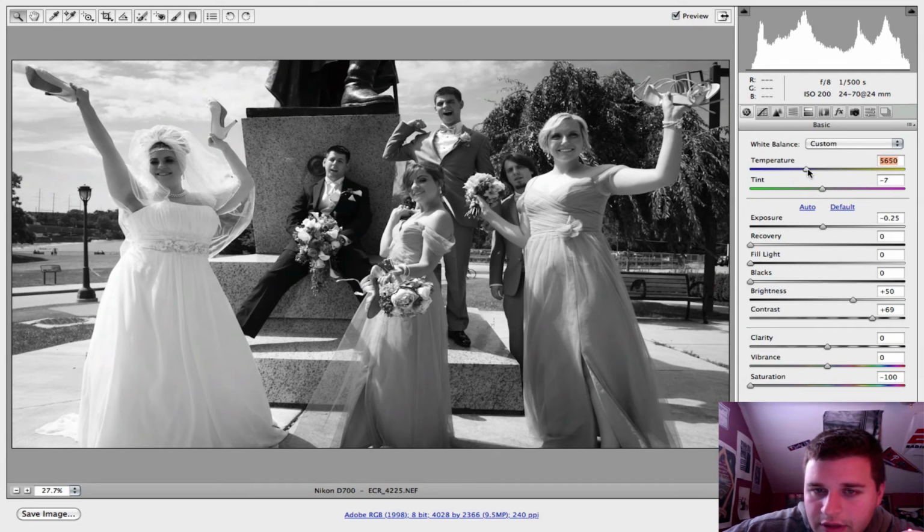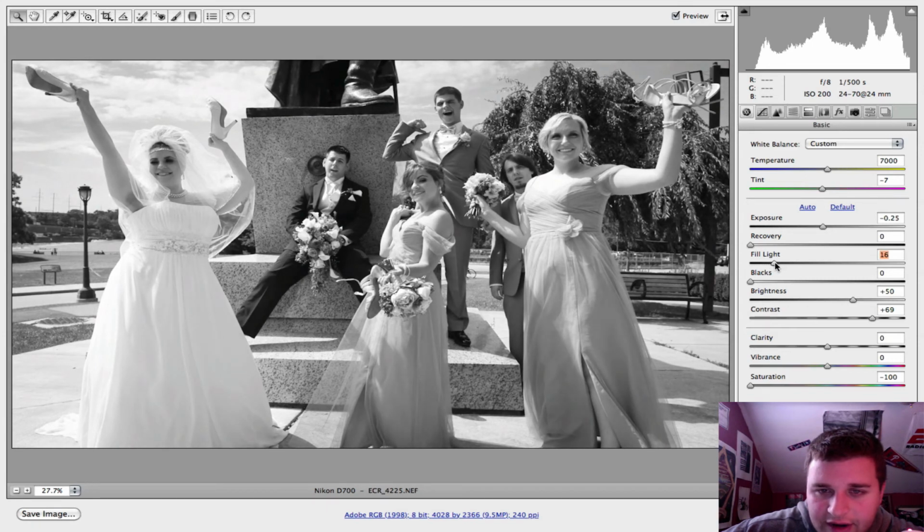Boom. I'll raise the white balance to get some more in their face a little bit. If you bring it down, that brings up too much shadow. I want to throw in a touch of fill light, even it out a little bit. That looks fine, but recovery will help the sky a little bit. So we'll do that. It helps on the dress too. Let's raise the clarity a little bit. That'll help bring out some emotion.